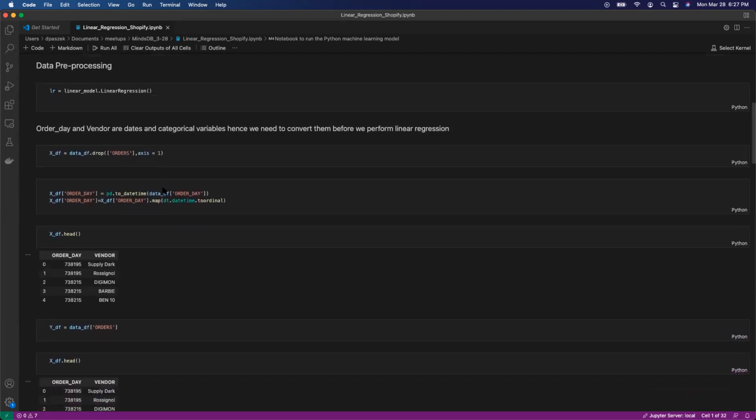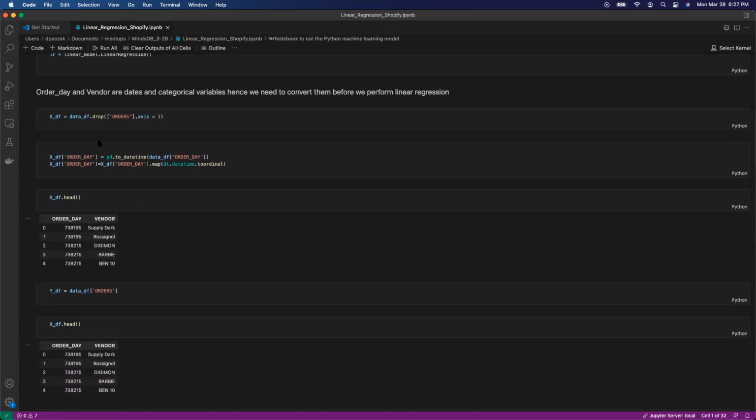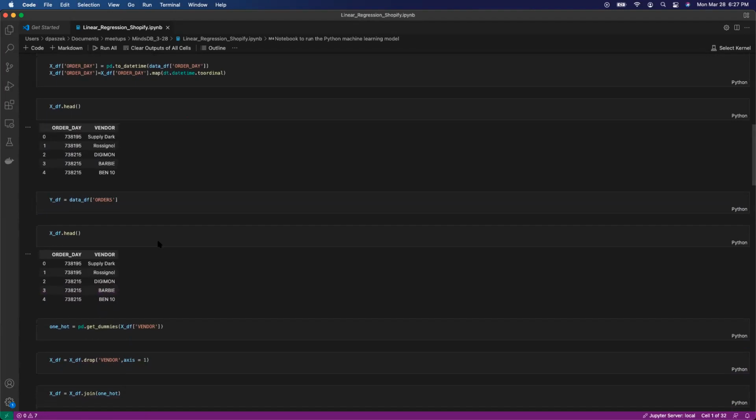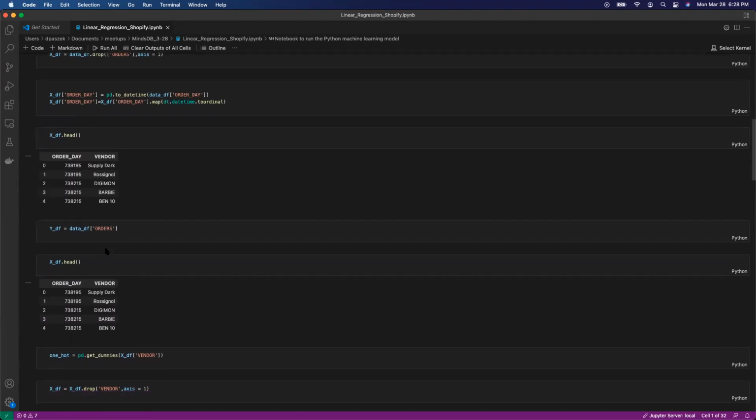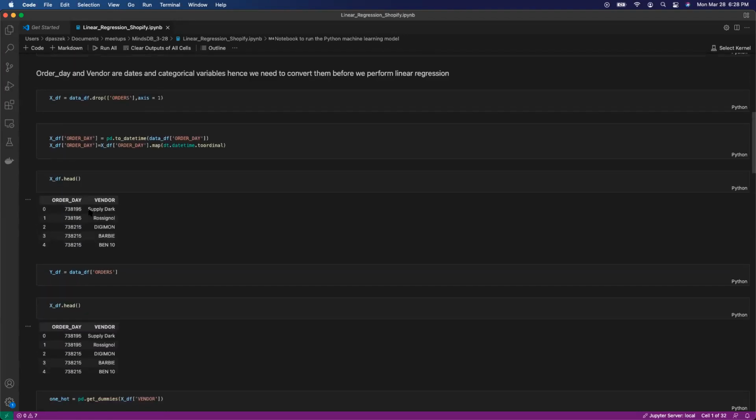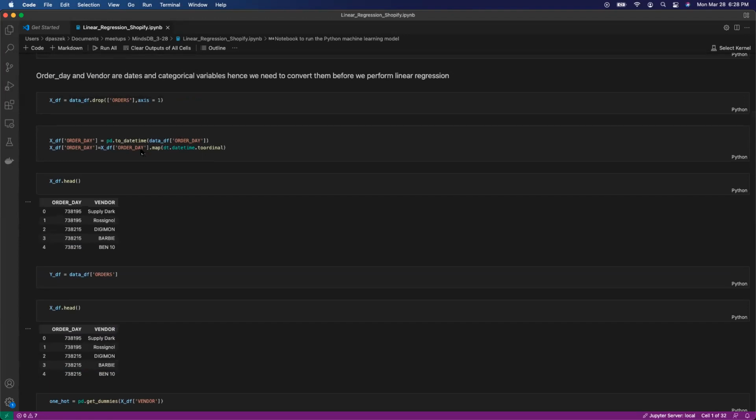So we go through this cleaning process here where we, first of all, just want to drop orders from our data set, and ultimately get down to a point where we are doing a little bit more massaging of the data to give us categorical or numeric variables. So we go through the process of turning order day into a numeric value.